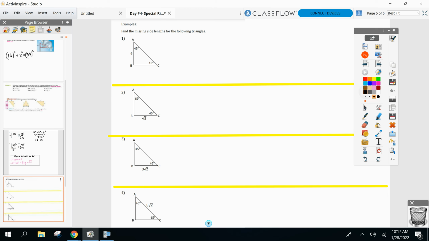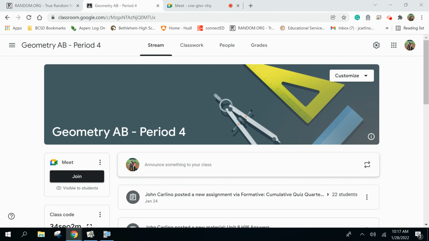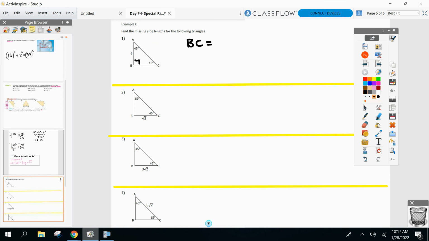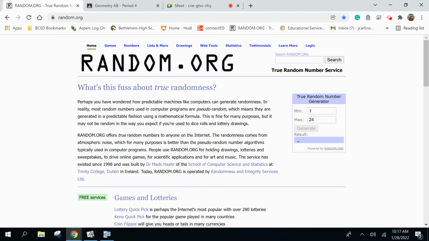Numbers ready, getting called on. First, identify, do we see we have a 45, 45, 90 triangle? Done. Is the 6 a leg or a hypotenuse? A leg. So I have a leg in a 45, 45, 90. So my first question is going to be, what is BC's length then? What's the length of BC? 6. And now using our rules, you can always go back to Pythag if you forget, but using our rules a little bit quicker, what's the hypotenuse AC now using our rules?